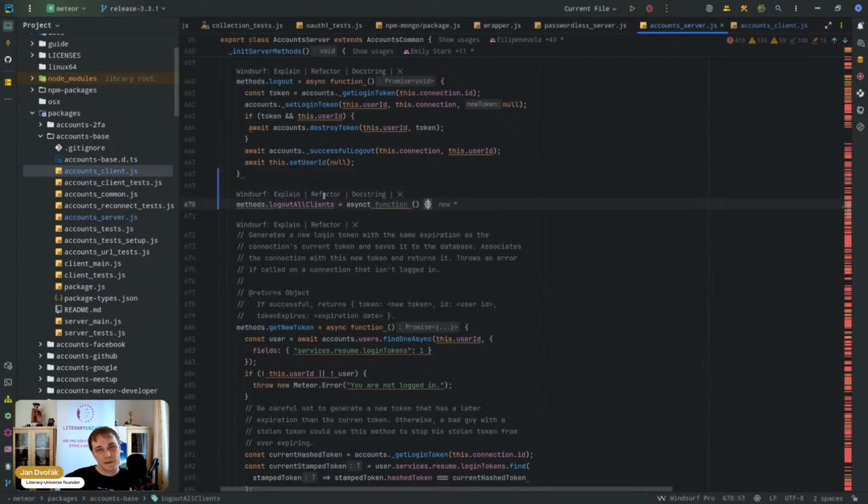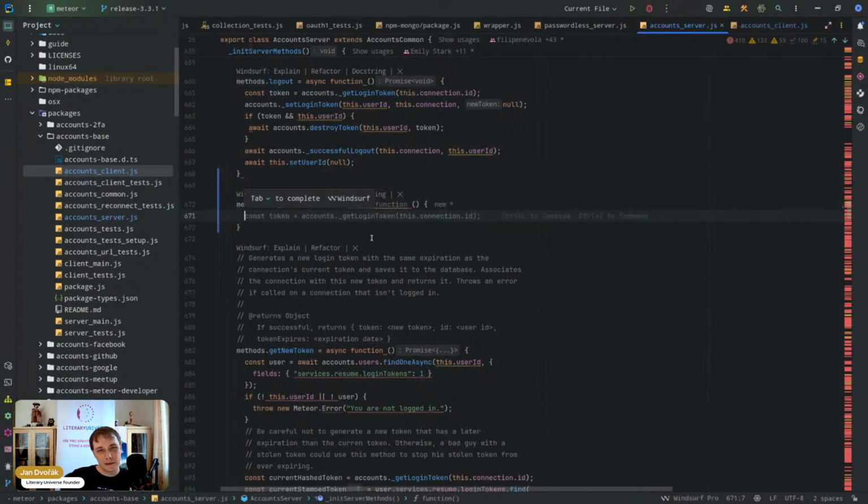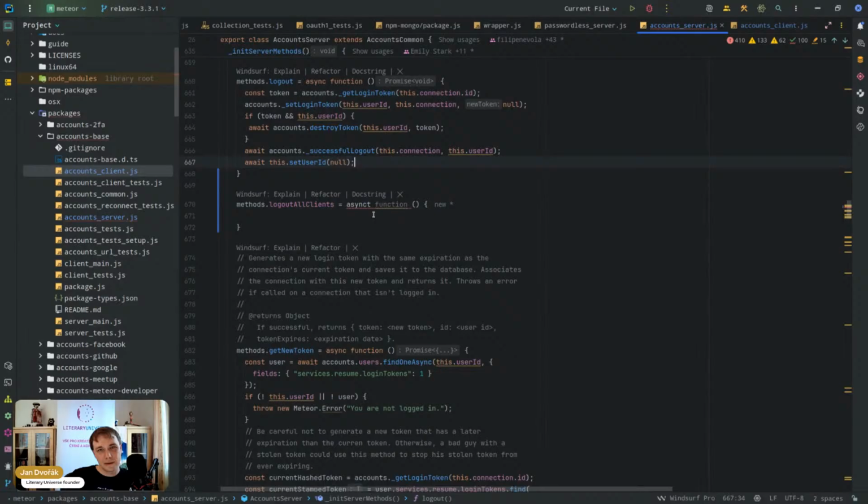Probably doesn't make sense though. If I can type async function.